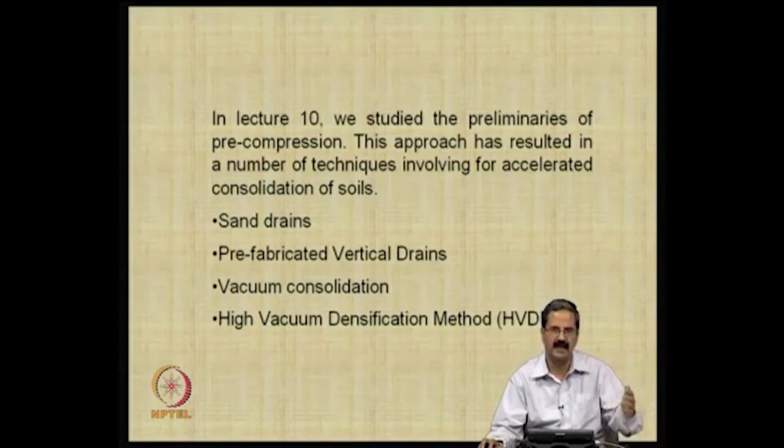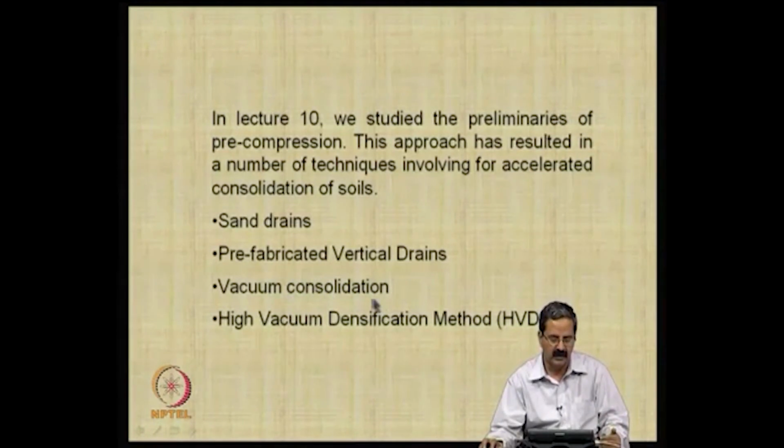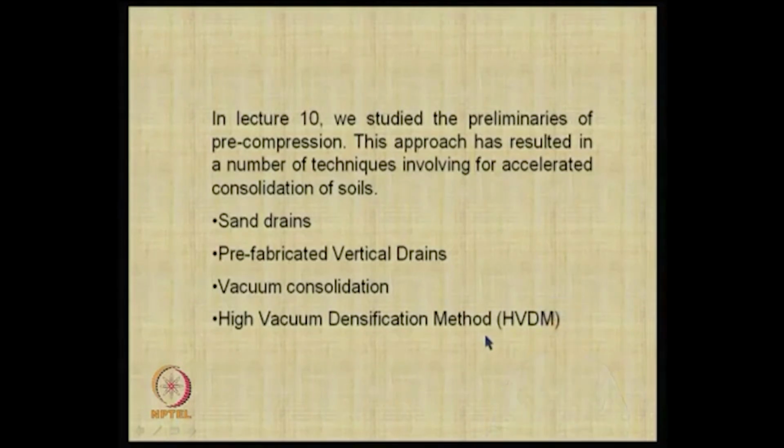Okay. Then we will also see vacuum consolidation, which is something again like we are supposed to construct 4 to 5 meters of embankment, but there is a possibility that if you need to construct that much height, it is okay, but the preload can be reduced even using vacuum. You will see its advantages of vacuum consolidation also. There is another method which is called high vacuum densification method, which has come just about for the past 2 years. Chinese have discovered that, and they find it is very effective compared to many of the other methods also.